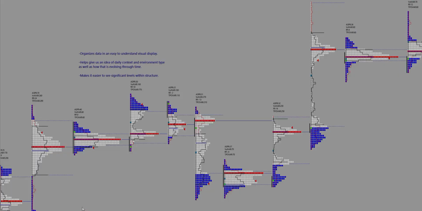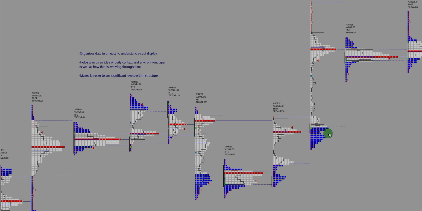Okay, now we can see immediately where the next area of friction and significant level is if we were to lose this structure. So if we were to gain acceptance back into this gap, and these concepts will obviously be gone over in the further modules. But we could immediately see that the next area, if we're looking at this window right here, and let's say that we're currently in this day, the next area of a significant level is within this daily structure. So it's a prior day. Okay, it is a prior day. It's from April 23rd, and it is a high volume node within that day.